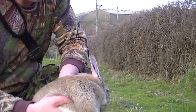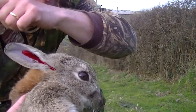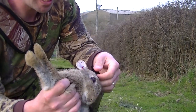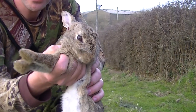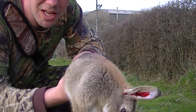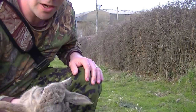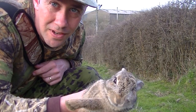That's the first rabbit off this farm this evening — a nice clean head shot just at the base of the ear and out the other side. That rabbit was 40 yards, a nice clean kill. I can see this rabbit is a nice healthy one: checking the eyes, there's no pus around them, the anal cavity is all clear, and the fur is in good condition. So off camera I'm just going to gut this one, stick it in the bag, and we'll continue around the fields and see what else is around.